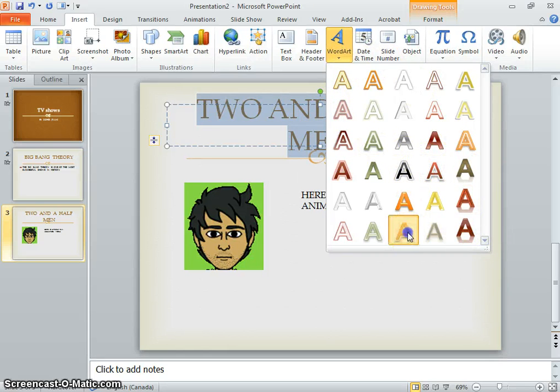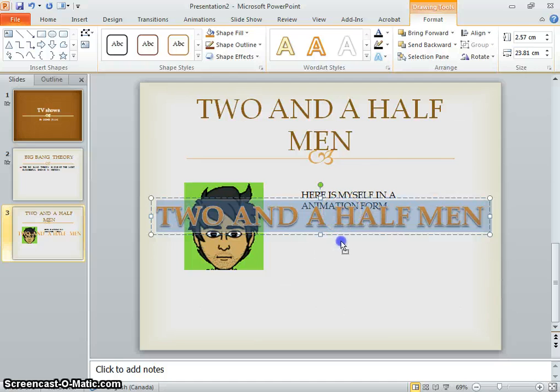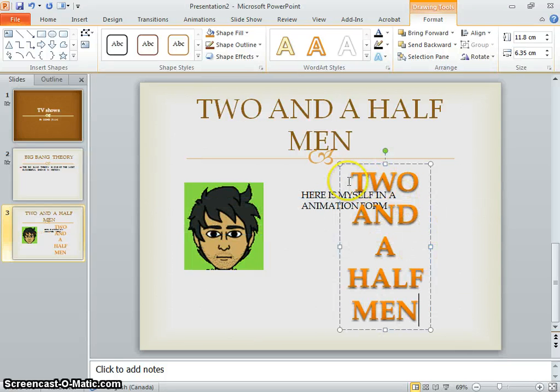So we'll just pick this one. Now it just came in as 2.5 Men, but now it's fancier and there's more color to it, and this brings your audience's attention by colors and stuff. So here is the word art I just showed you guys.